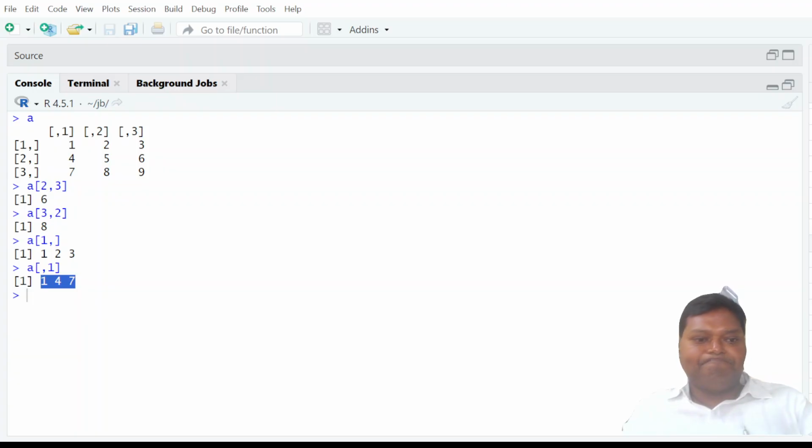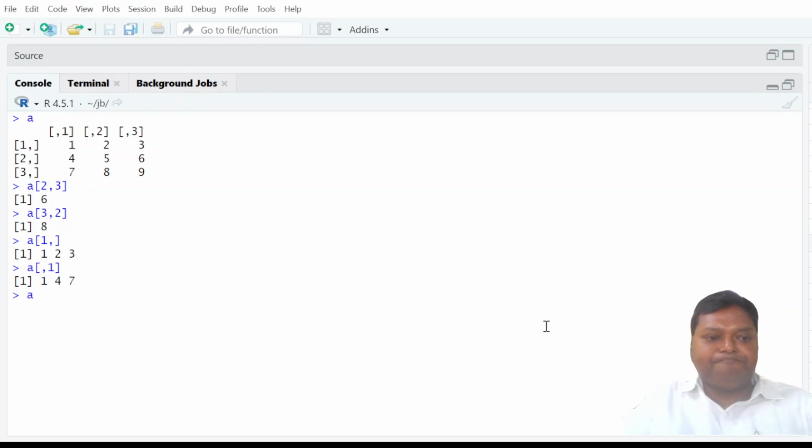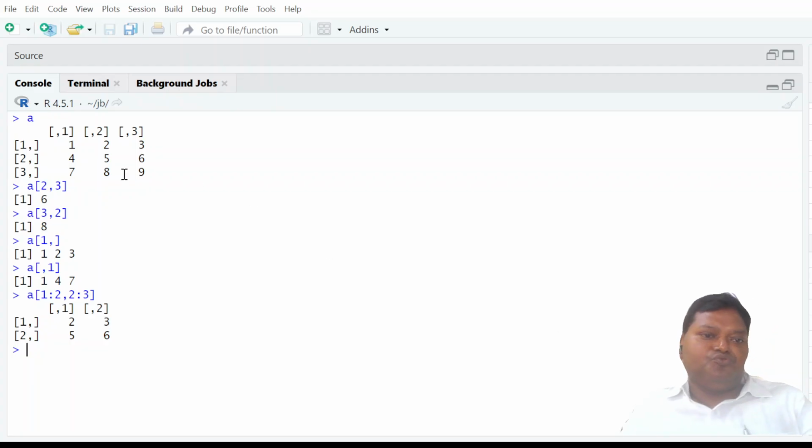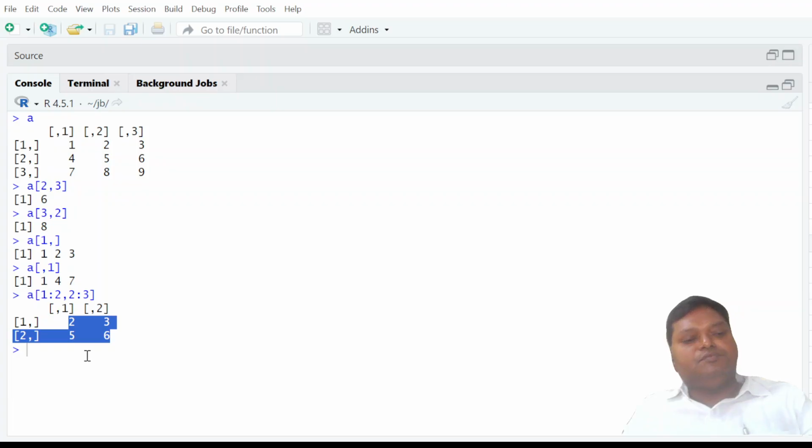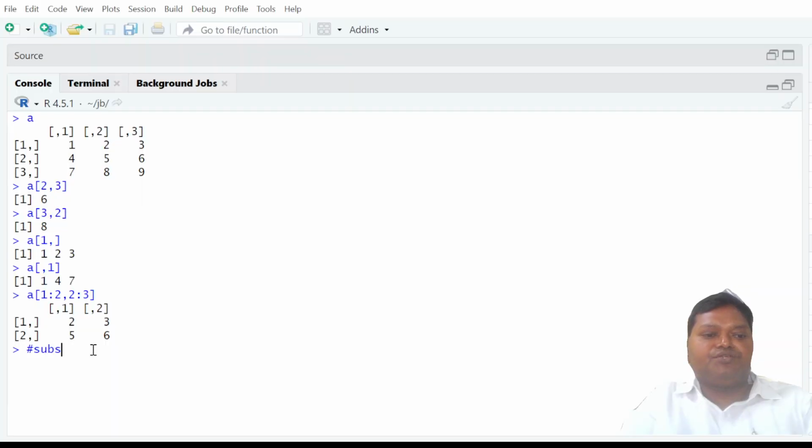So A, first two rows I want, comma, column two to three. So first two rows, 2, 3, 5, 6. Next columns, this is 2, 5, and 3, 6. This is subsetting. What we have seen is how to access subset of matrix.